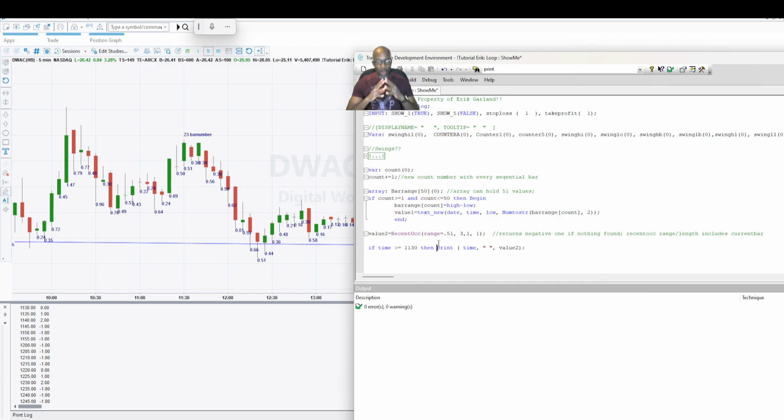All right, so now, like I said, that's one way to find out how many bars ago something happened. But the other way to find out how many bars ago something happened is using that array.